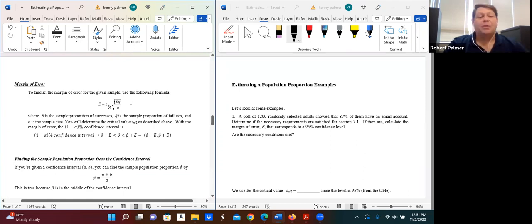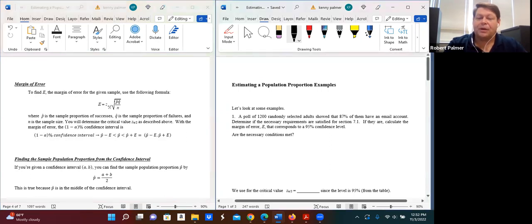So what we do is create an interval where our sample proportion is right in the middle. To get our interval, we add E, our margin of error, to p, and that gives us the upper bound of our interval. And then we subtract E from p, which gives the lower bound of our interval. And that's our 1 minus alpha confidence interval. Now we've said a lot of words, so let's actually put this in examples and do one. Let's take a look at a couple over here.